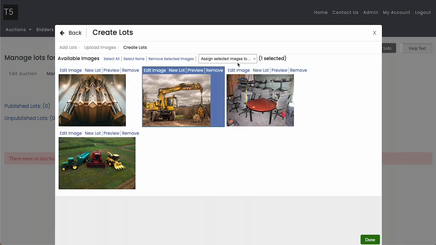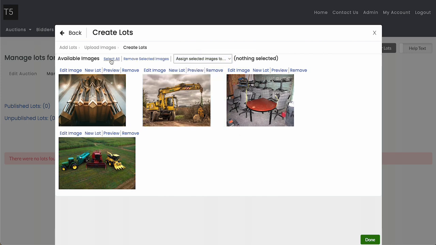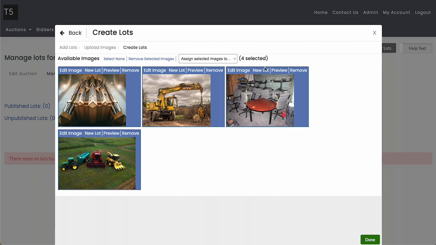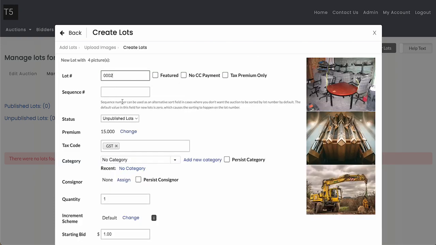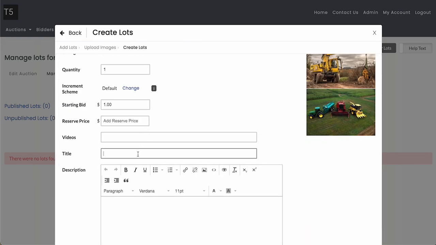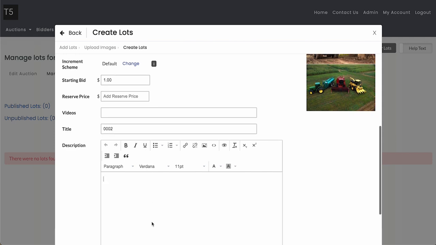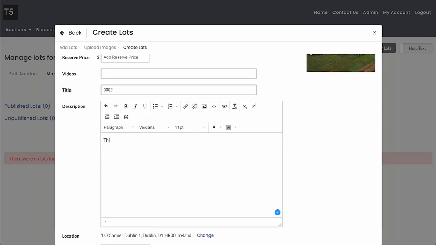So again, you can repeat the process with these images. You can select a couple or just one. And bear in mind that if the image has a blue highlight around it like these 2 do on the left, it means that they're selected. So if they're both selected, it means they'll both go to the new lot if I click on new lot there. So again, I'll make a second lot just to use up the rest of my uploaded images.